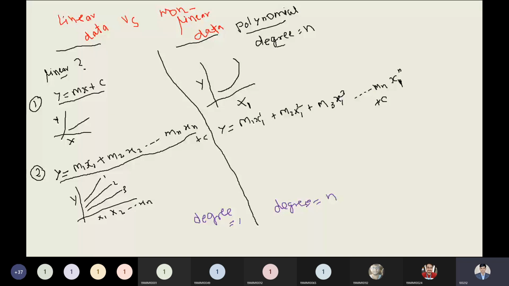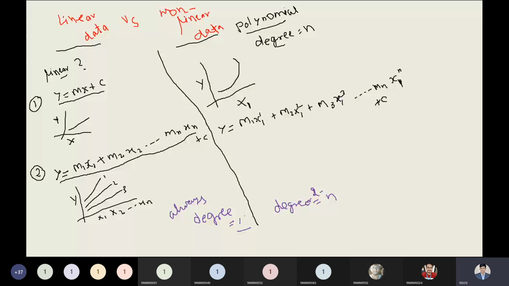The same thing you can see in the polynomial regression example. We defined the polynomial degree when we used the polynomial feature method. That is a big difference we can identify. In the linear data, the degree will always be 1. But in the case of polynomial data, the degree can vary from 2 to n. Why am I writing 2? Because if you write degree 1, there will be no difference between linear and non-linear data. So the maximum degree would be n, but the minimum degree should be 2. So we can distinguish our information in the polynomial way. Linear or non-linear data, this is the biggest difference.